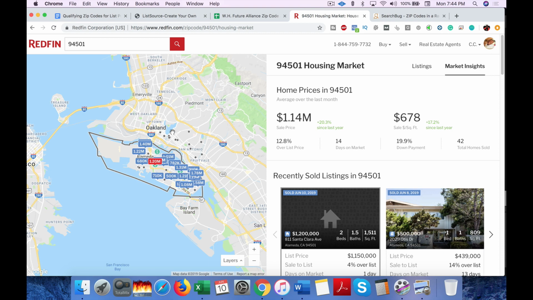So I strongly suggest virtually wholesaling if that's something that you think you can do, and if you're willing to just put in a little bit more effort and it's a little bit more of a learning curve. I wish I would have virtually wholesaled a lot sooner than I did. I waited about a year into my investing career to start, and it was one of the best decisions I made.